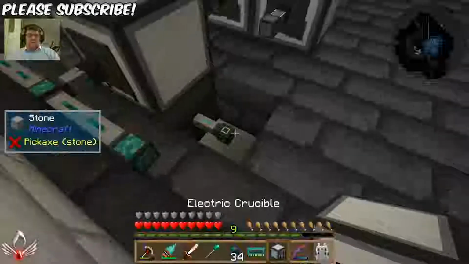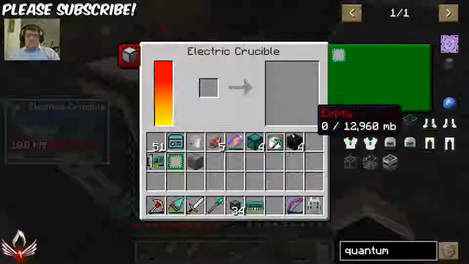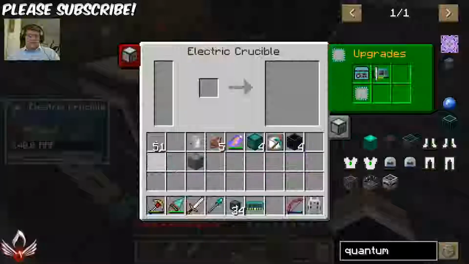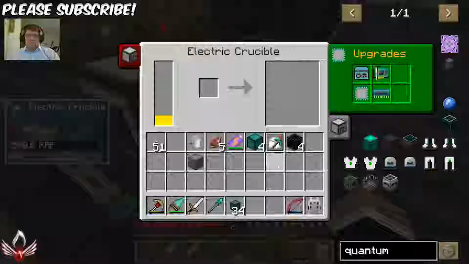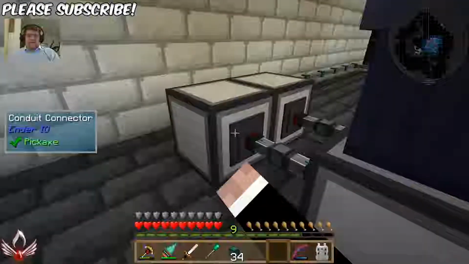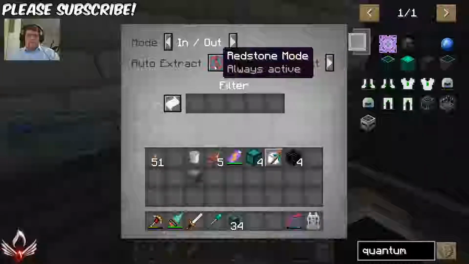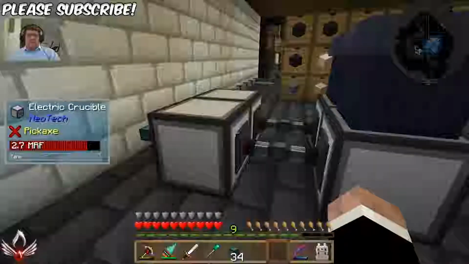Right, let's just rebuild this stuff. 7 there, and that should connect all back up. These things go back in like so. Was there only 4? Yeah, there was only 4. Okay. And then this thing gets turned back on to always on. Perfect. Right, now that should be alright.